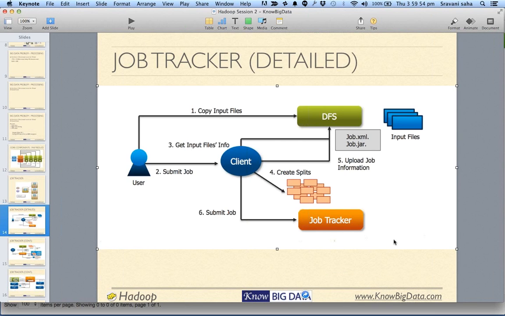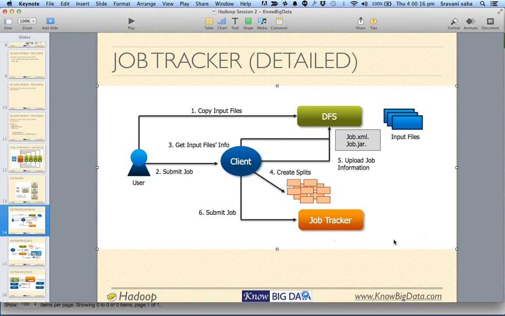Now, this diagram essentially takes the user and copies the input file onto HDFS. I'll go through the step by step process of executing something.